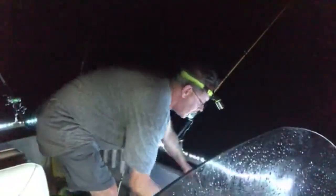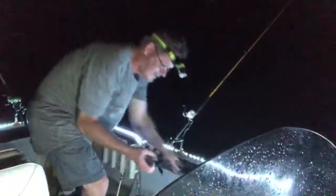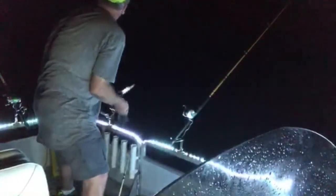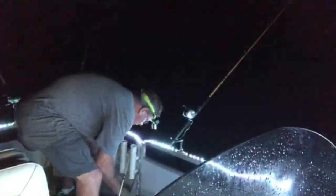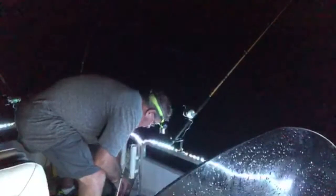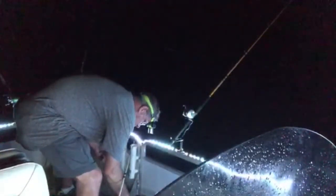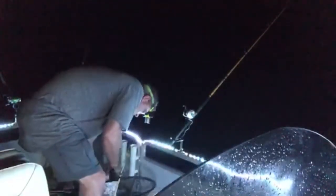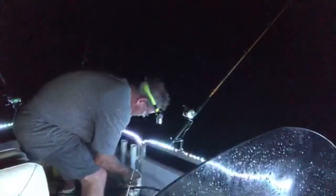One thing about old Blue, he will bite the piss out of you, won't he? Yeah, he'll chomp down good on you. Especially them smaller ones. I don't know what it is about them. They got some jaws that will tear you up. Buddy, if you hold on, I'm gonna see if I can get that hook out of your throat. If not, I'm gonna let you have it and you'll work it out yourself.